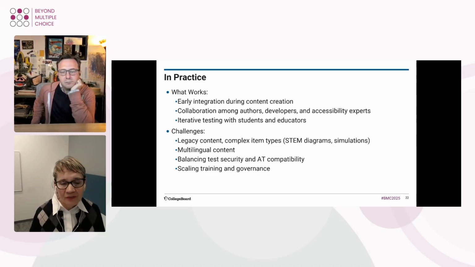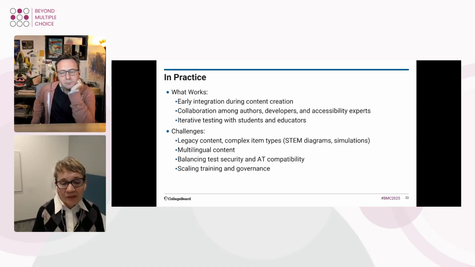Secure browsers and proctoring tools must allow approved assistive technologies to function correctly. Finally, scaling accessibility depends on training and governance. Embedding accessibility into editorial standards, platform requirements, and professional development, everyone involved in test creation and delivery needs the resources and accountability to sustain the progress.